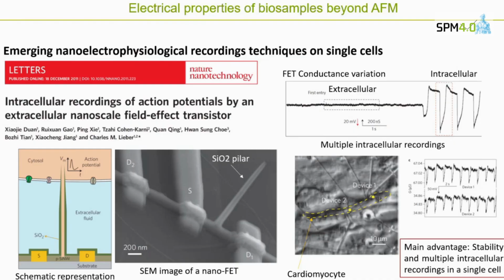And here you see the result when it is not inside the cell. So when the electrode doesn't puncture and penetrate, you record a very, very tiny signal. This is called the extracellular potential, which is always very small. But when you enter the cell, you start recording the shapes of the action potentials of this cell. Okay, so this is another way to measure active properties of cells by using novel technologies beyond just the patch clamp technique.